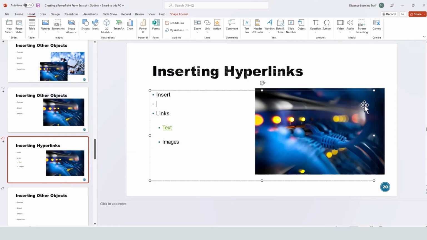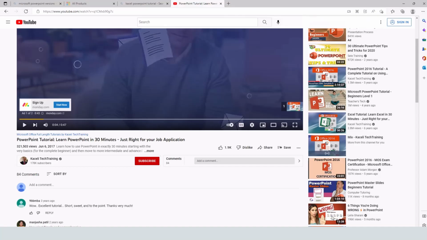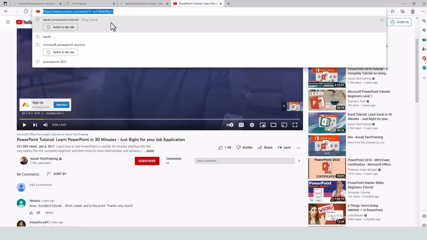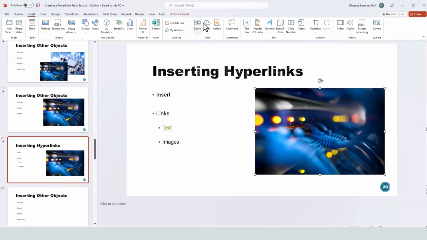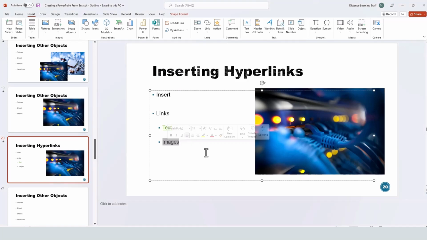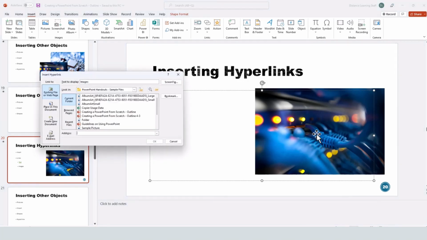If I wanted to link the image, select the image, click on link, or actually first go to the website where the link is, and copy the URL from share or from the top. Once you copy it, click on the image, click on link, right click and choose paste or press Ctrl V. To use a shortcut on hyperlinking, you can also press Ctrl K, hold down the Control key and press K, and that will bring up the hyperlink option.